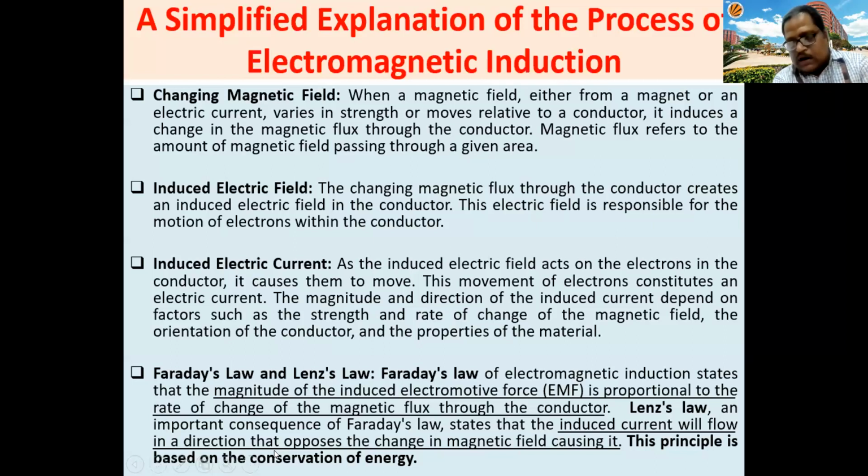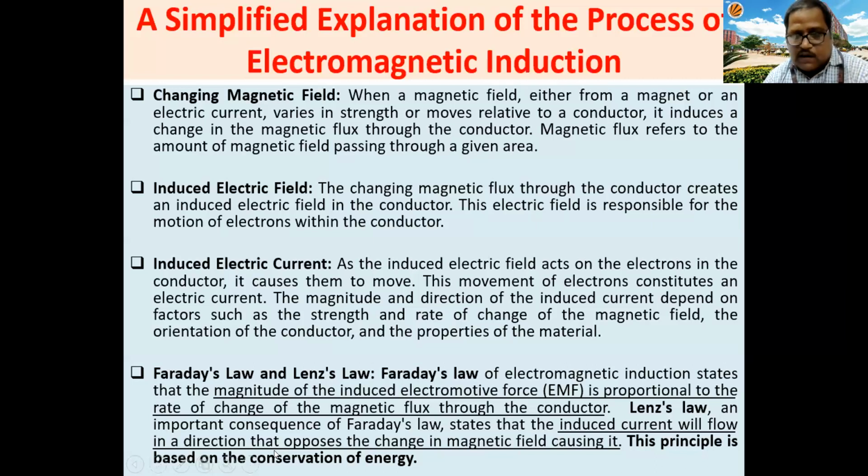What is the final outcome of this electromagnetic induction? It is current. So there is a force acting to oppose the cause of the induced current. The very first cause of inducing current is a change in magnetic field, so Lenz's law says it is going to oppose this change in magnetic field.